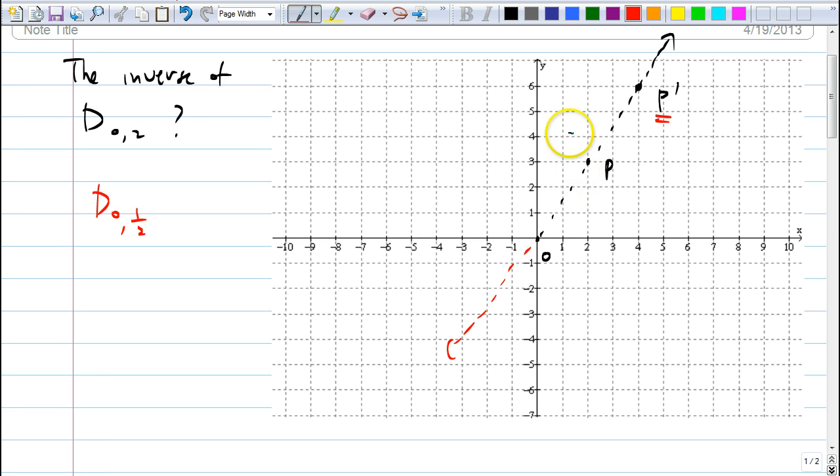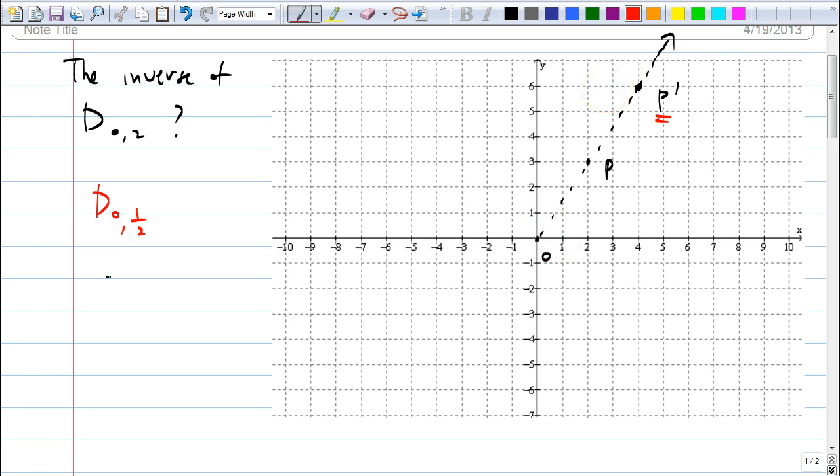You guys understand that? Another thing that's important to understand is that we have to look at the P prime as our preimage. Does that make sense? Because P gave us P prime as our image. Now we're trying to figure out another mapping that maps P prime to somewhere. So we're looking at OP prime. For the inverse, we're looking at OP prime here. Okay, so let's see if this works.